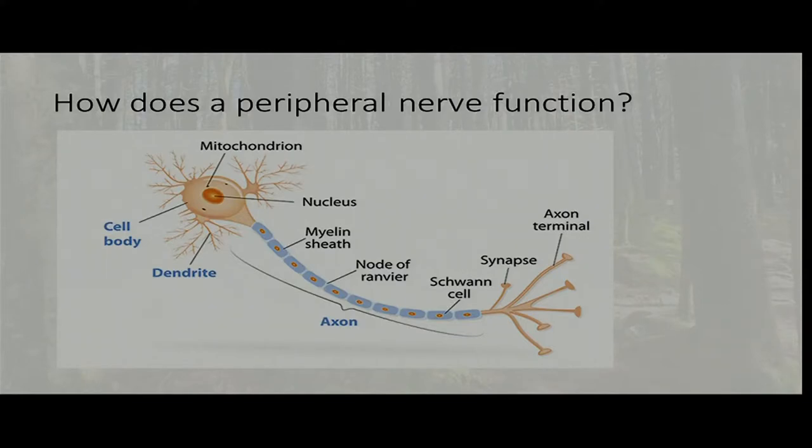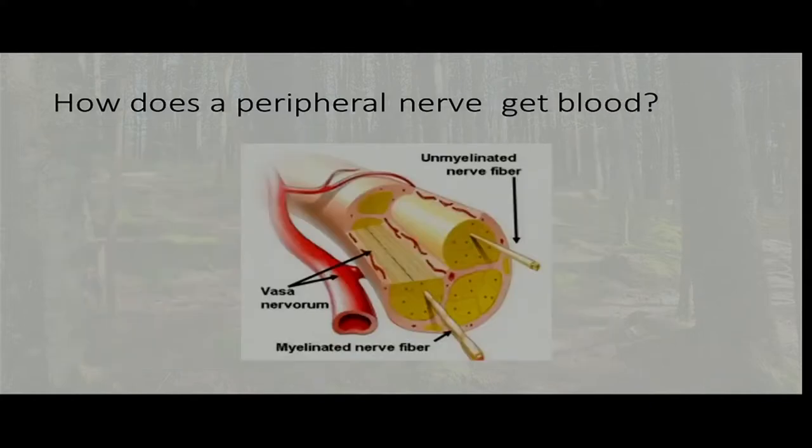Okay, enough about that. On to the next one. Here we go. So that's kind of how peripheral nerve functions. How does the peripheral nerve get blood?